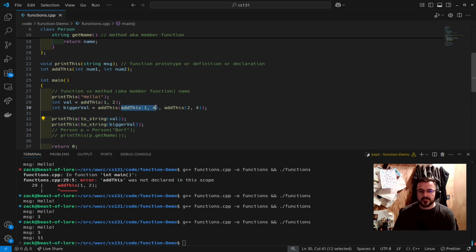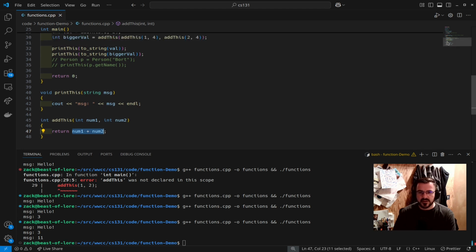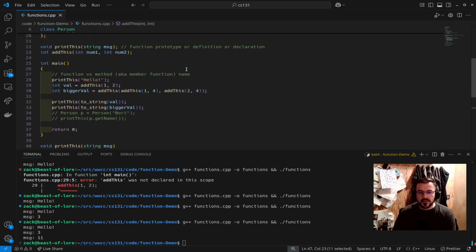So hopefully that makes some sense, right? We're getting this value by calling this function. So it does what we asked. We passed it 2 numbers, first number, second number. We're adding the first number and the second number. And then we're returning whatever the result of that is. And we know that this will be an int because these are ints, right? So int plus int equals int. And here you can see we're doing this, but this returns a value of int.